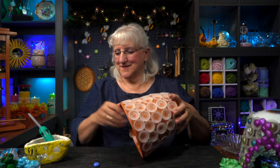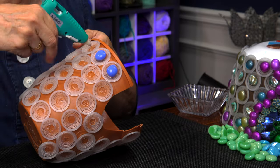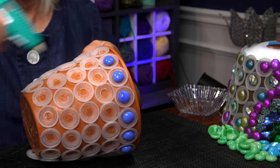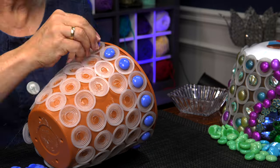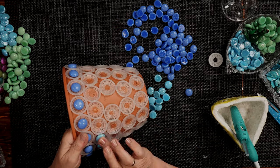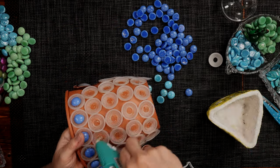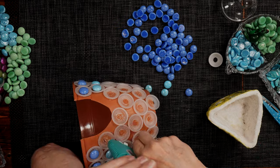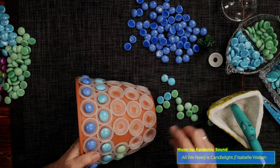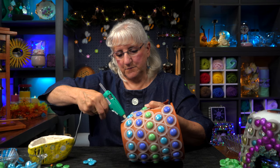There we go — a big clump of glue and a dot. You can do this pattern however you like using whatever color of tiles or little dots you'd like. I'm starting with the dark blue, then going to the light blue and then the green. This is a fun, fun project. You could use buttons, old buttons, any kind of bead you'd like. I like these mosaic dots because they're flat on one side, which makes gluing very easy. I got these for a dollar ninety-nine a bag.